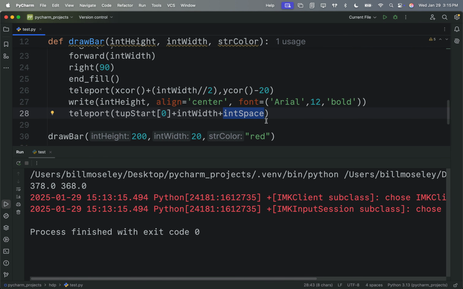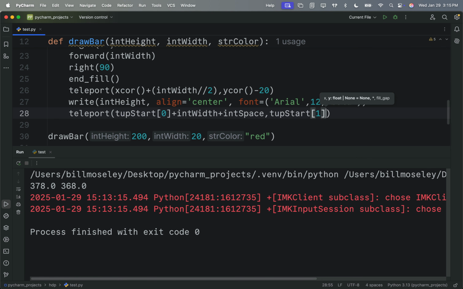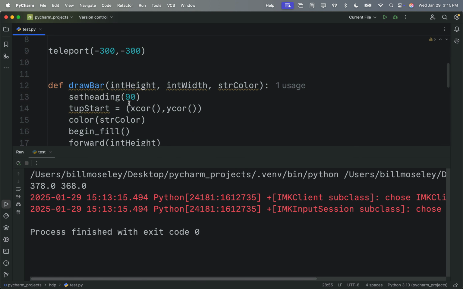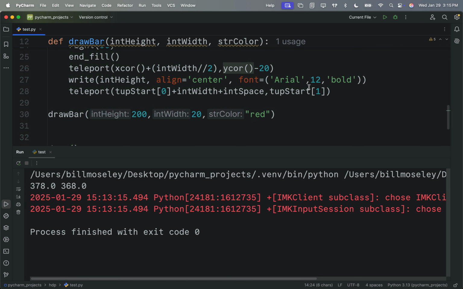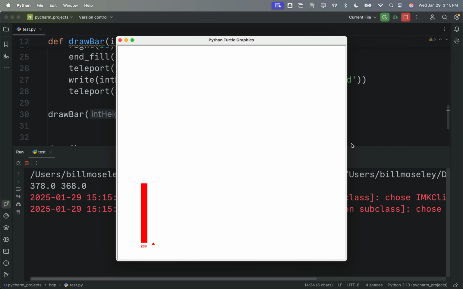And that way it's easy to change later on, and we definitely will want to do that. So the second part is going to be tup start and then 1. So I'm referring to tup start 0 and tup start 1 to provide those x and y coordinates. And then we can see how this runs, and it's ready for the next bar.